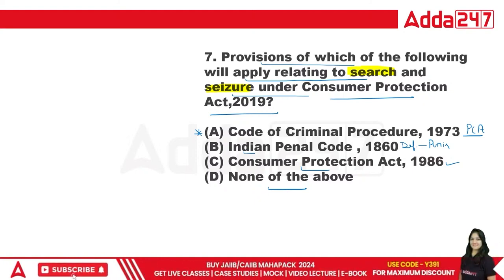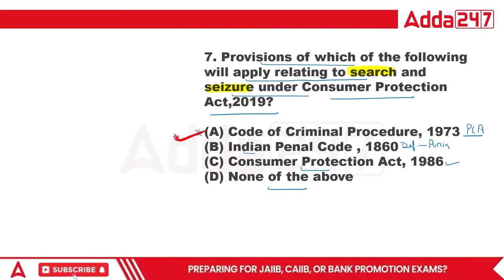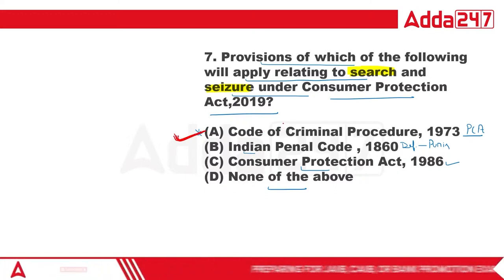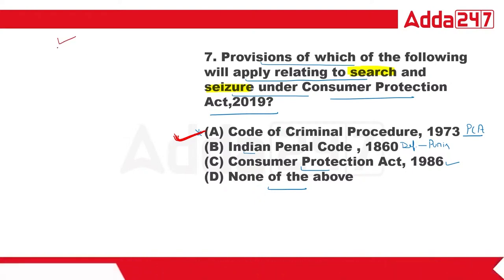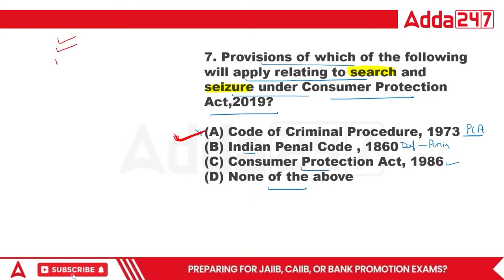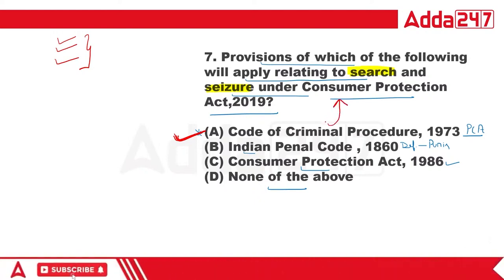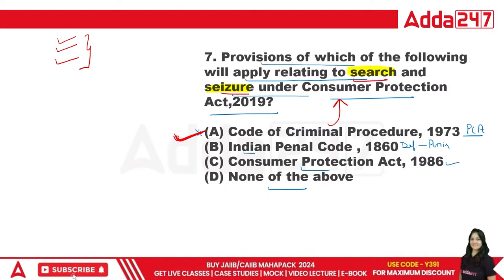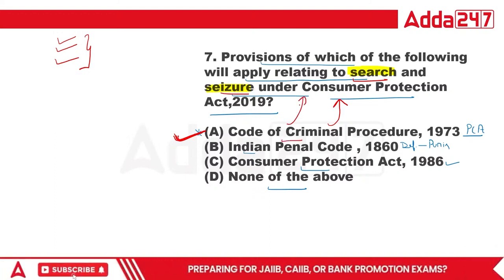So in India, class, this CRPC is a particular act in which the procedure of criminal cases is written. First of all we have to file an FIR, then the police will investigate, and the police will prepare the charge sheet. This procedure is written in CRPC. But I'm not saying that CRPC will apply fully to the Consumer Protection Act. No, some procedure will apply here, meaning the search and seizure process written in the CRPC. So that procedure will apply in the Consumer Protection Act. So for the seventh one, it will be the term.